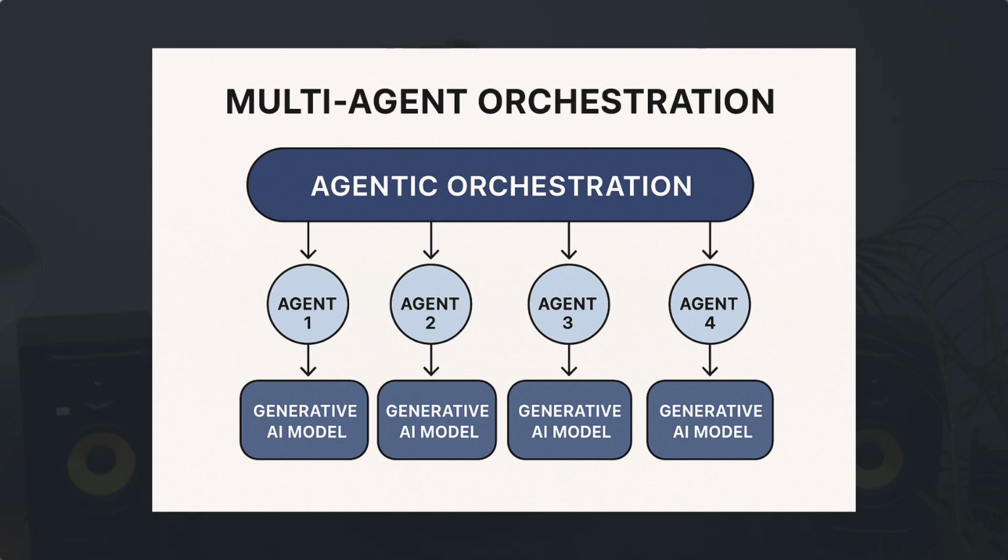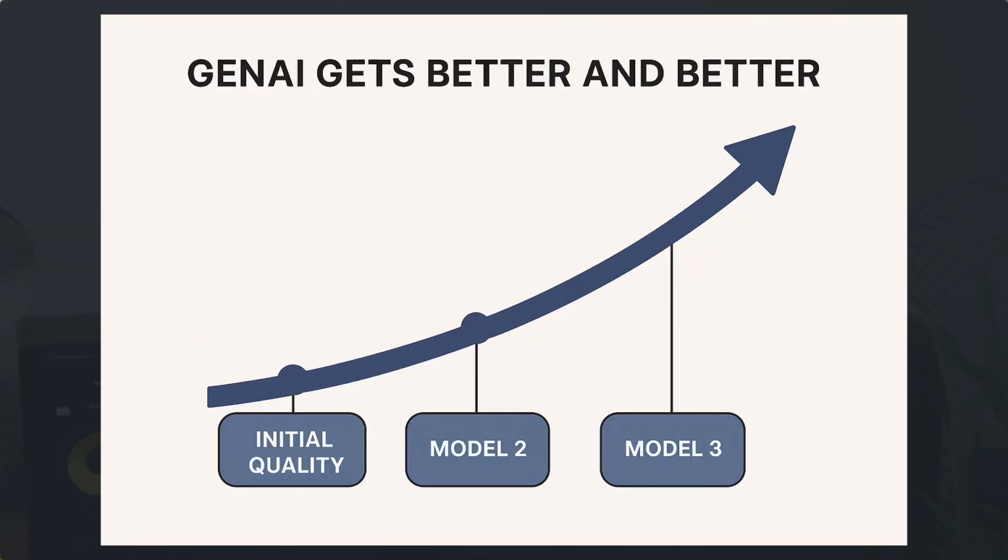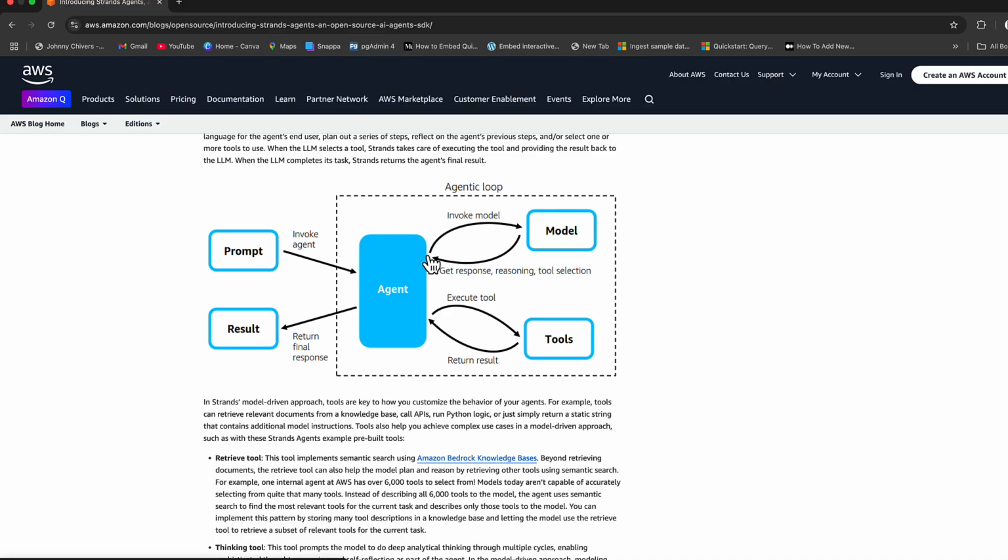However, over the last 2.5 years, 2 years, we've been going on this generative AI journey. The underlying foundational models, be those from Amazon, be those from Meta, the likes of Llama, be those from Anthropic, the Claude models, OpenAI, are getting better and better with each release, particularly when it comes to the reasoning models and the thinking models. What we're starting to see in the agentic world is rather than these very complex orchestration programs at the agent level, we're pushing the decision making and the orchestration back down onto the foundational model.